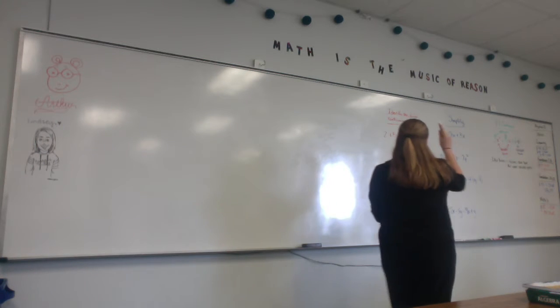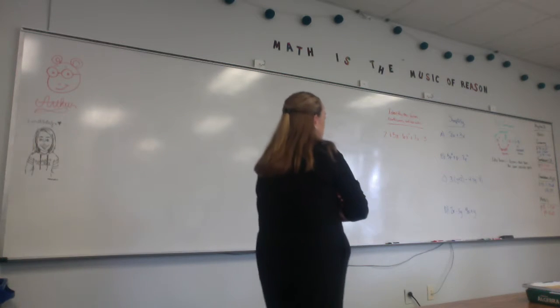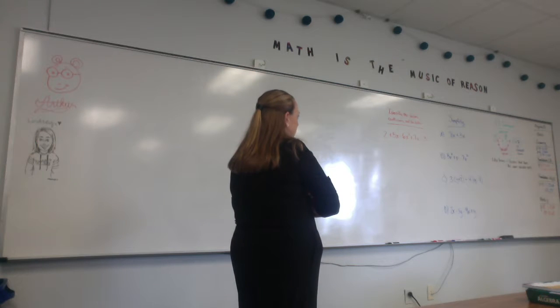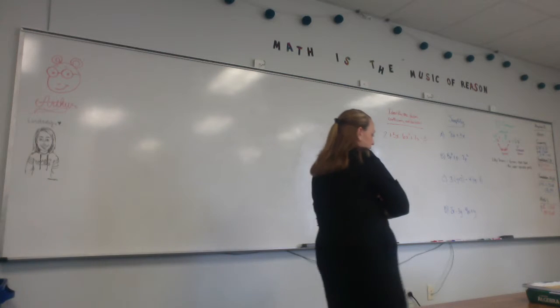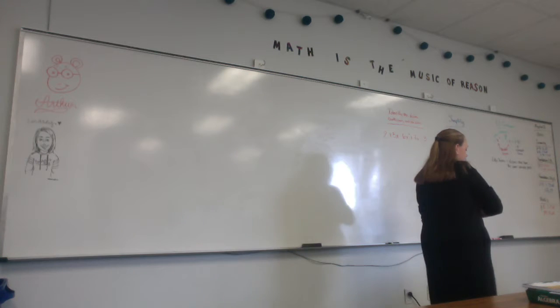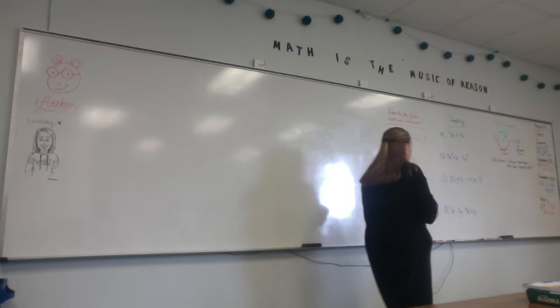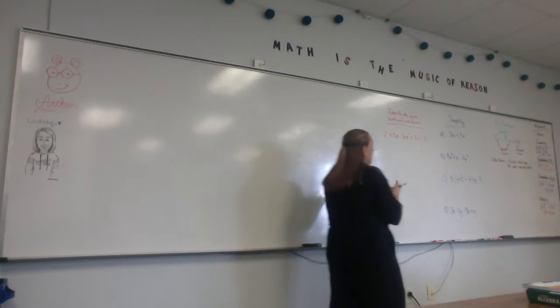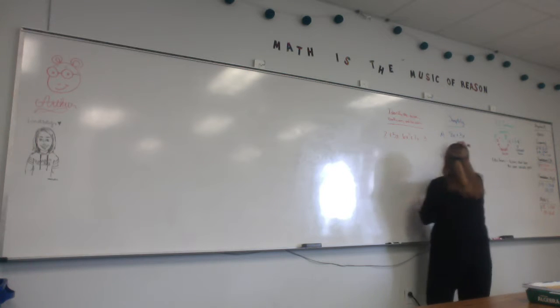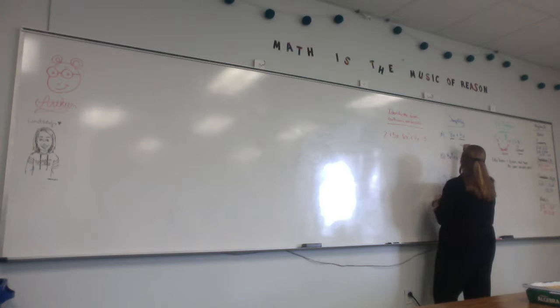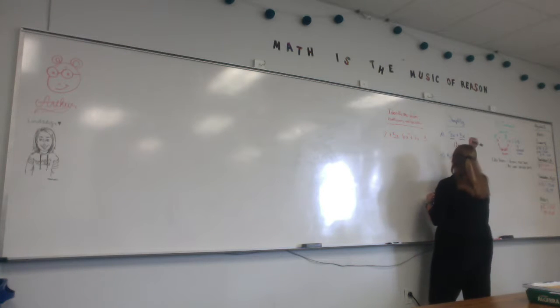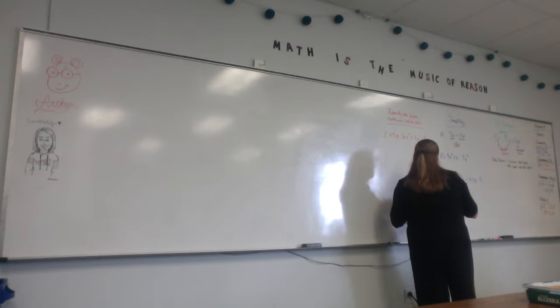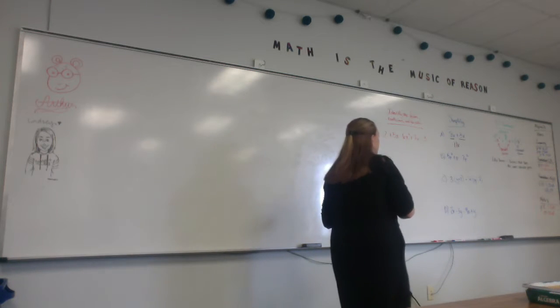So I have some of these equations A through D written on the board, and we're going to simplify them. When it says simplify, that means I'm not going to get a number answer. I'm just combining as far as I can go. So on A, what is 8x plus 3x? 11x, because I can combine those because they are like terms. They both have x's in them and they both have a coefficient in them. So I can combine those terms, 11x. Okay, very simple.